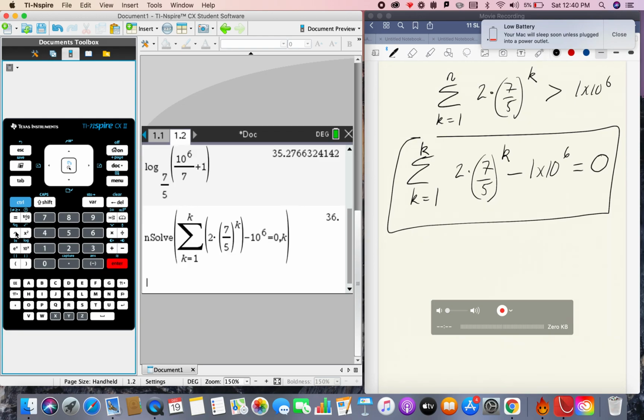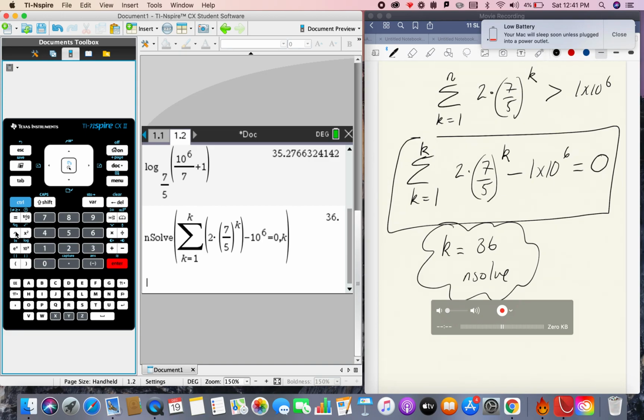Look at that. And notice it gives us exactly k equals 36 on nsolve. So nsolve is a really useful tool. nsolve will only ever give you one solution, however. So if you're trying to solve a quadratic using nsolve, quadratics sometimes have 2 solutions, right? Or a cubic, 3 solutions, then nsolve probably isn't the right way to go. But for an equation where you know there's just one solution, and you're using technology, then nsolve is a great tool to use.